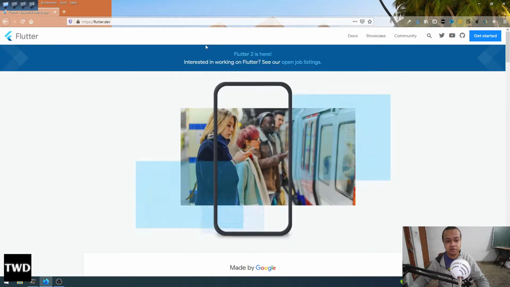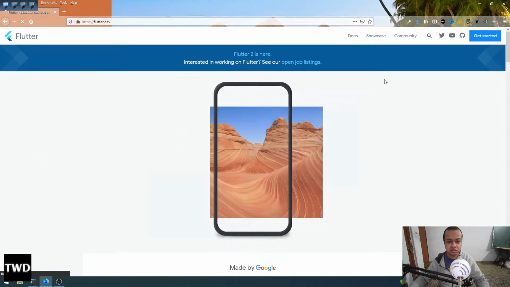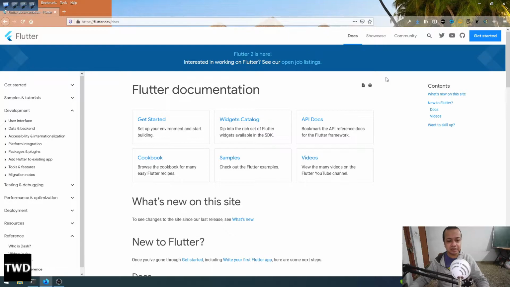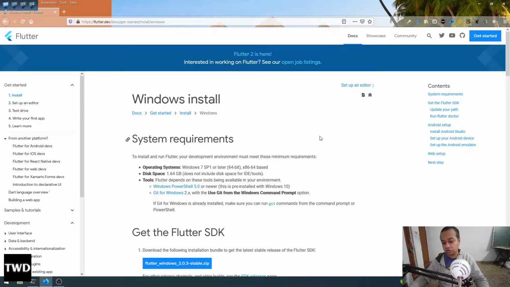So this is the Flutter documentation, the flutter.dev main site. We have come to the main site and then we have to go to the docs here, and then we have to go to get started, and then we have to choose the operating system in which you work. I'm working on a Windows operating system right now, so I have to choose Windows. This is very good. The docs mean you can go through it and it is very easy to set up.